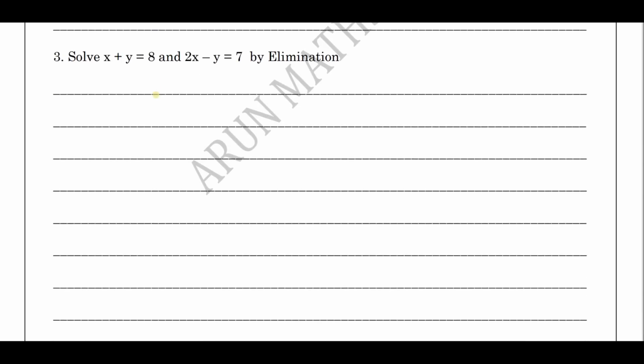Now, third question: solving a pair of linear equations by elimination method. Or in the examination, if they don't mention elimination method, you can solve it by any other method also. Here I'll be solving by using elimination method. There will be two linear equations given in two variables. One equation is x plus y equals 8, take this as equation 1. Next is 2x minus y equals 7, take this as equation 2.